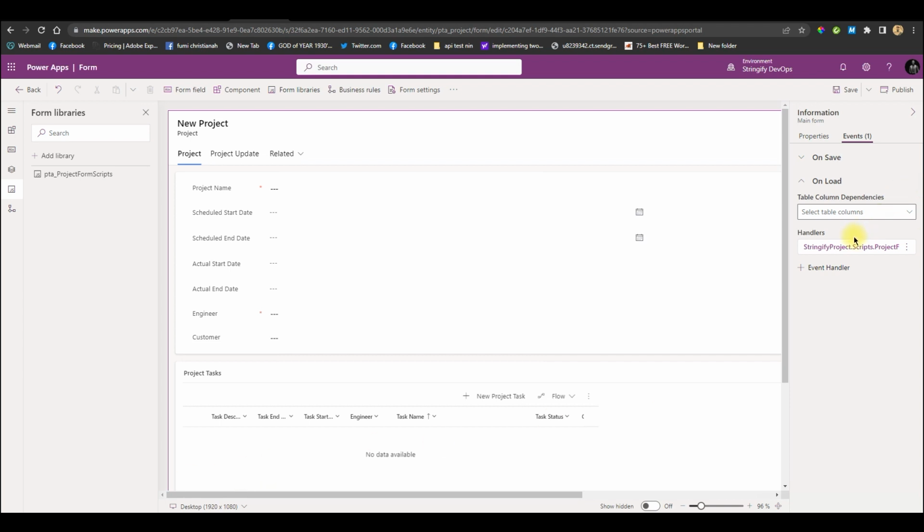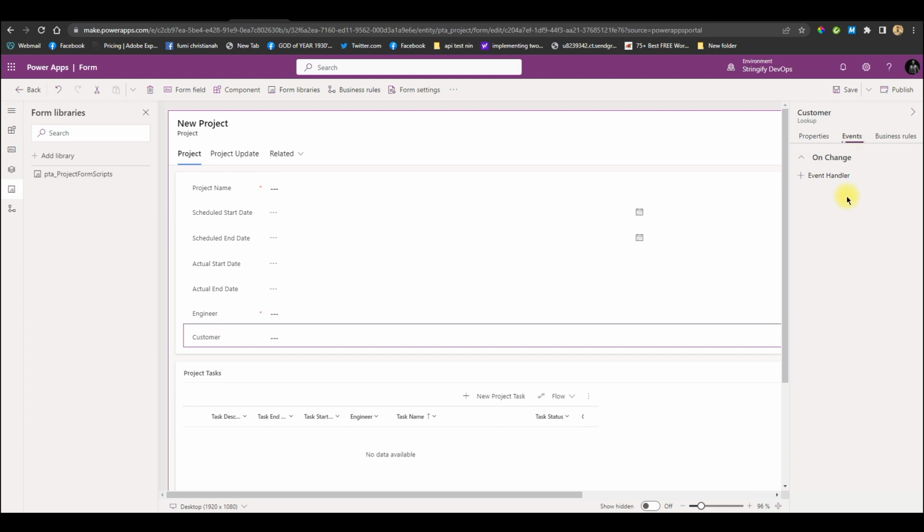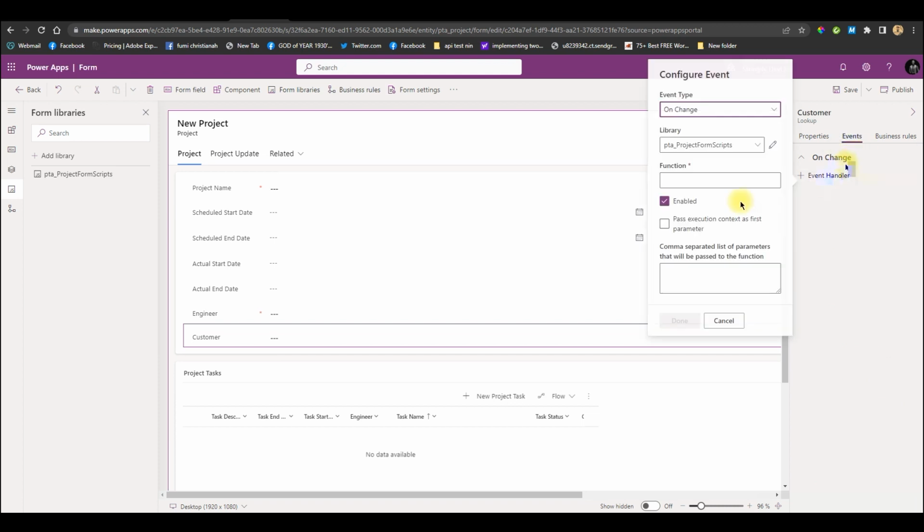Now the same way I want to do for the onchange. For the onchange, we are doing it on the customer here. So I'll go to event and you can see onchange, and I'll do exactly the same thing, pass in that element, all right, and do the onchange customer.